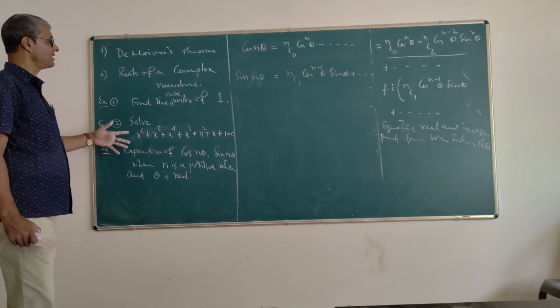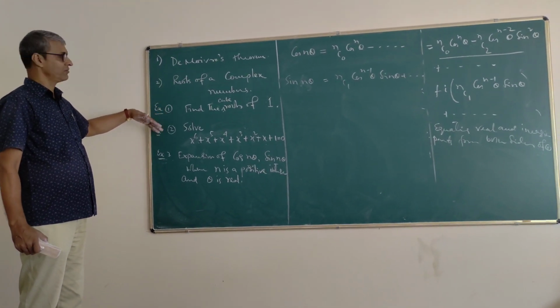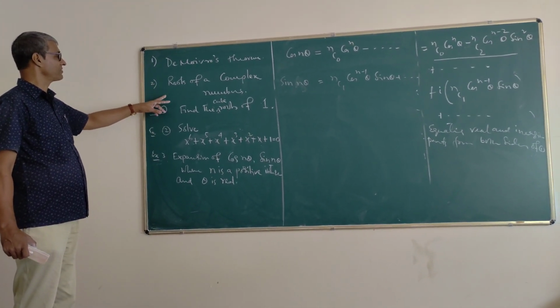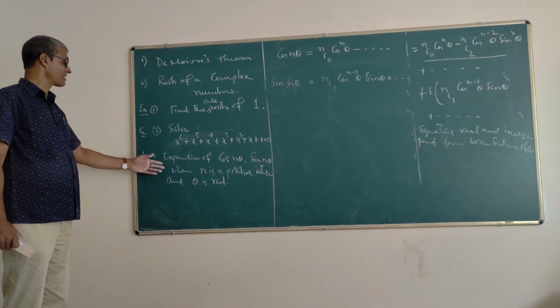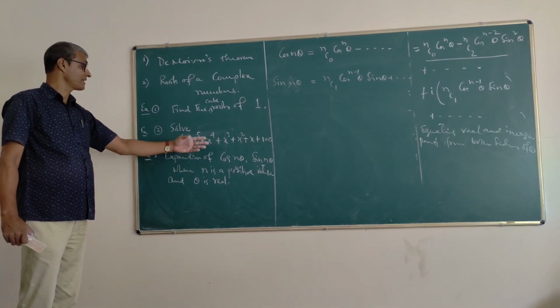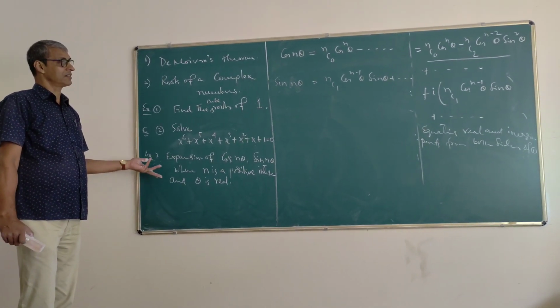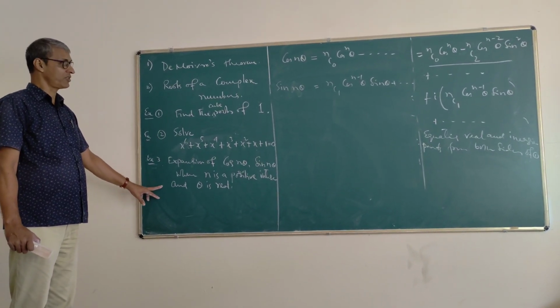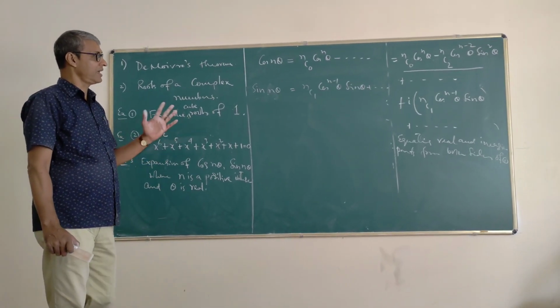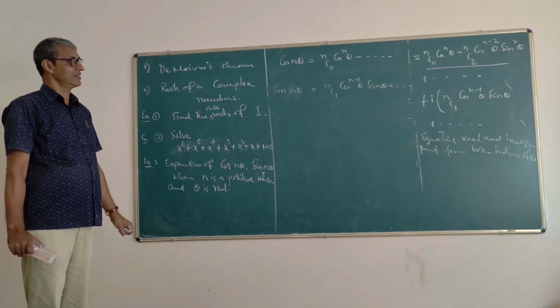So this is the application of De Moivre's theorem. We have two applications here: first, the roots of a complex number, and second, we can expand cos n theta and sin n theta in this way. Today we conclude this lecture at this point, and in the next class we will continue the process. Thank you.